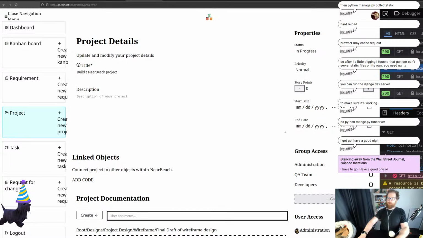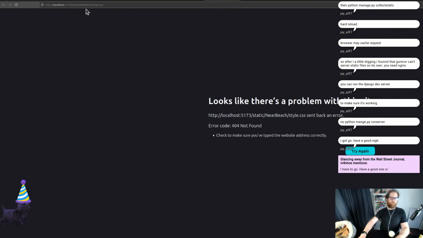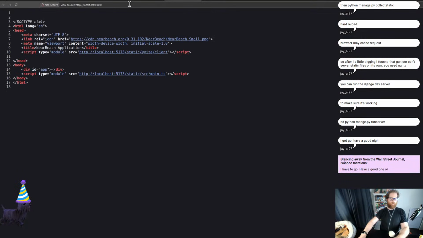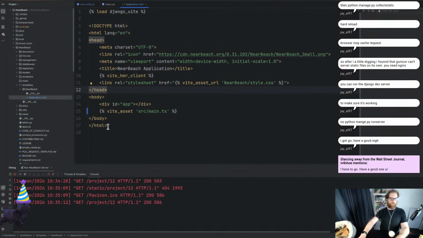Now, style.css 404. Okay, not a problem. We're not too worried just yet. What we're going to do is go over here. We've got the source main. I think it'll be source.style.